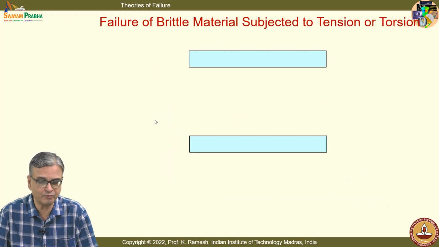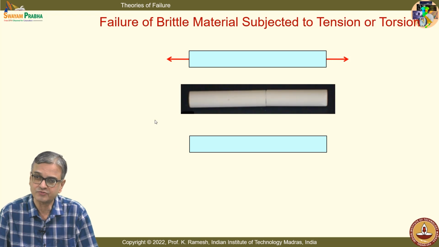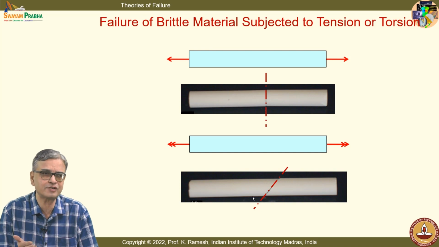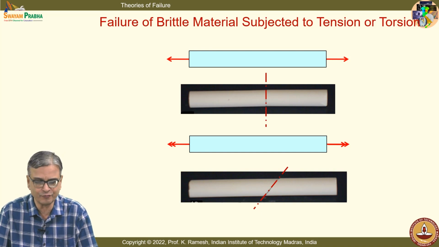And we have also looked at the need for the stress vector and how the stress vector evolves into the stress tensor. Ultimately, you have to interpret why, when I apply a tension, the chalk breaks in one particular fashion, fracturing in this plane. On the other hand, when I apply torque, it fractures at approximately 45 degrees. It depends, because when you apply the load with hand, you may not apply a pure torque. If you put it in a machine, it will always be exactly 45 degrees.